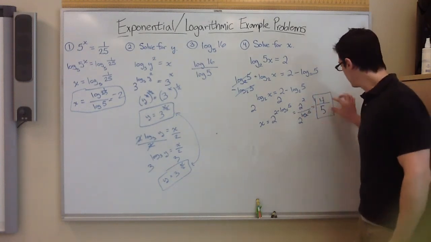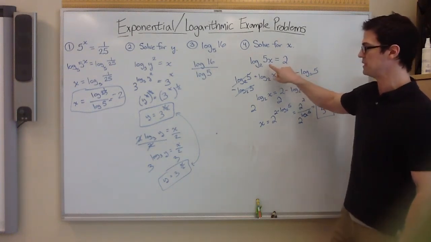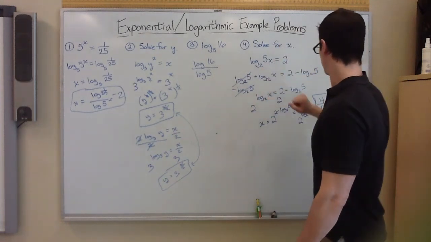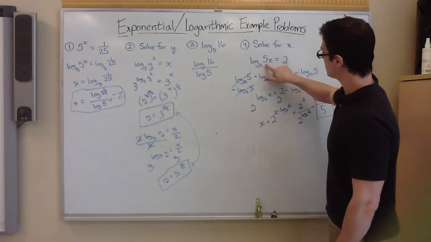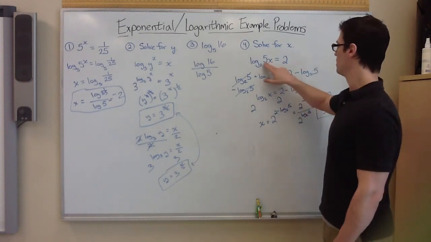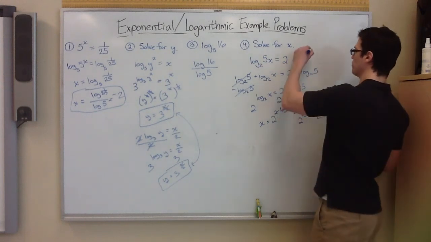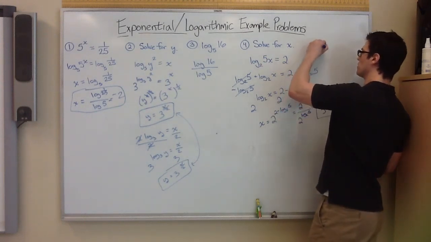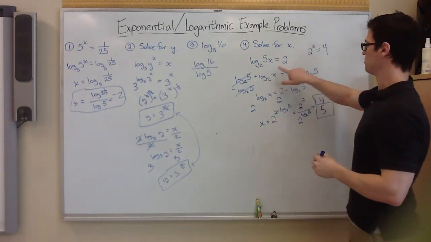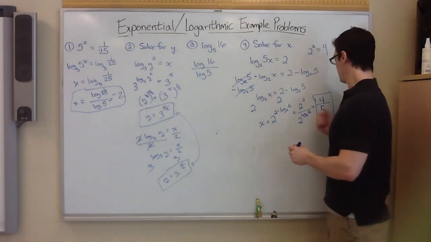Now what you could do from here is take this and plug it back in for x. I highly recommend doing that each time you're doing one of these problems so you can check your work. So you have 4/5 times 5, which would be 4. And then log base 2 of 4, well, hopefully you know that 2 squared is equal to 4. So if you did the log base 2 of it, you should get 2, which is the answer. 2 squared equals 4. That checks out.